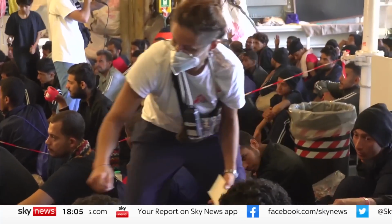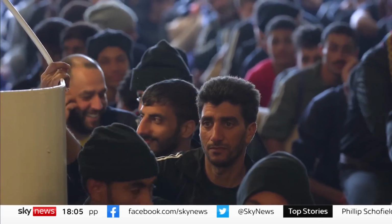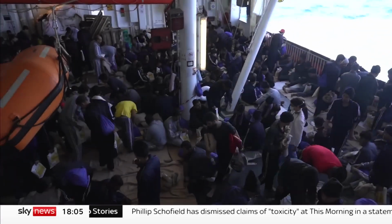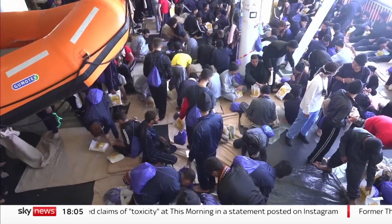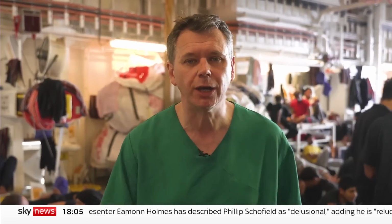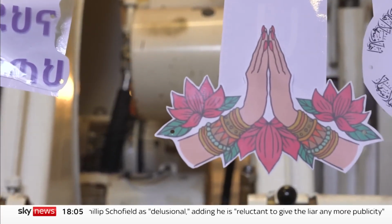The Barents is run by the charity Médecins Sans Frontières. This is the biggest rescue the ship's ever carried out. Around most of Europe, the number of migrants is falling, but in the Mediterranean, it's up 300% this year. Italy has declared a state of emergency. So as we head back to port in Italy, the Barents isn't guaranteed a particularly warm welcome. The Italian government says that ships like this are a magnet, that they are effectively giant taxis for economic migrants. It's an accusation the charity denies.